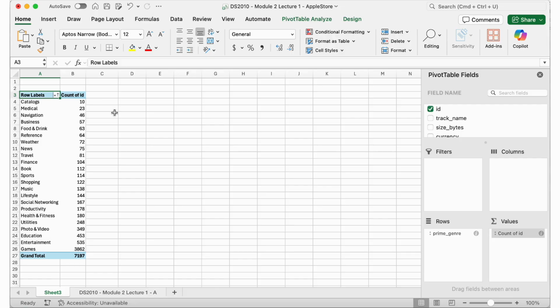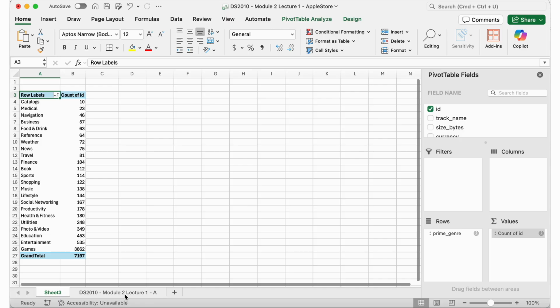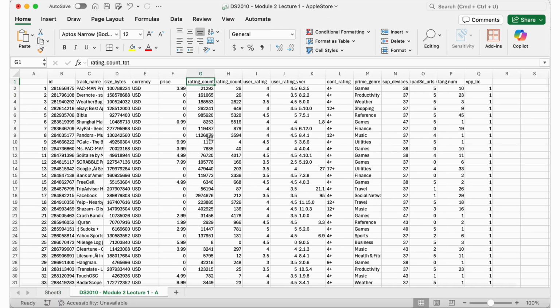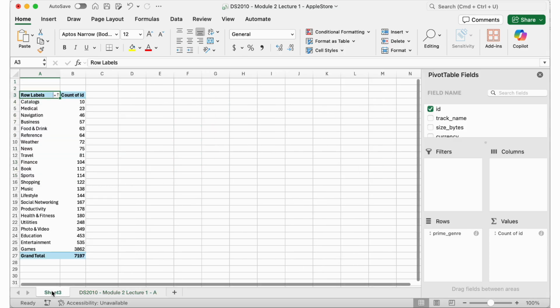Right. What genre of app receives the most or least ratings on average? So what's the right column? We maybe need to have the number of ratings. Maybe that would be the correct thing to look at.